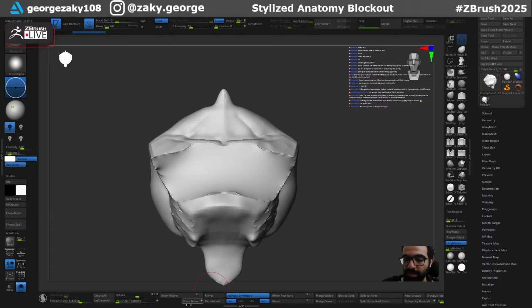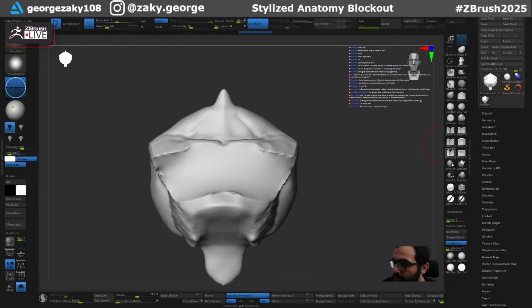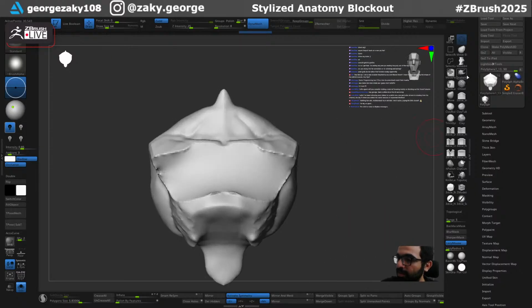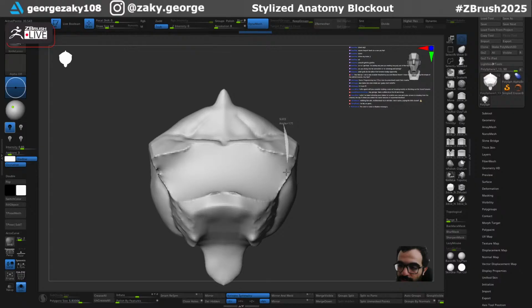I'll be using Dynamesh, it should fix any of the problems here. Let's try again using the knife lasso.